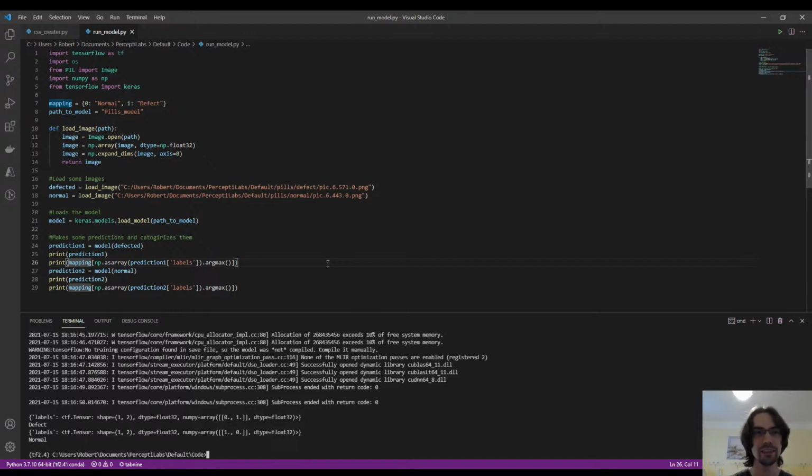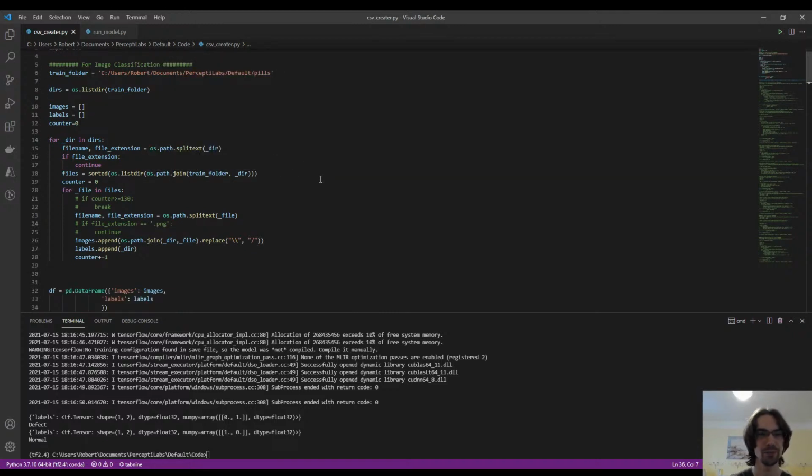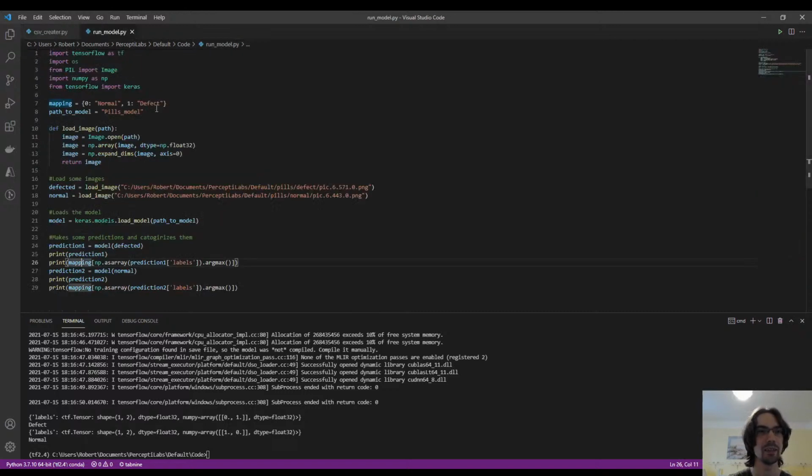But yeah, that's everything I wanted to show today. To summarize, we downloaded the dataset from Kaggle, from Pills. We created a CSV file using this CSV creator. Very simple, just checking the different folders and naming the classes after the folders. We then loaded the CSV into PerceptiLabs and built a quick model for it.